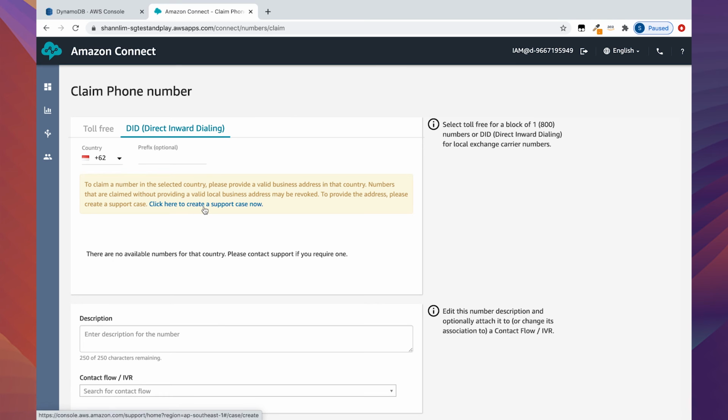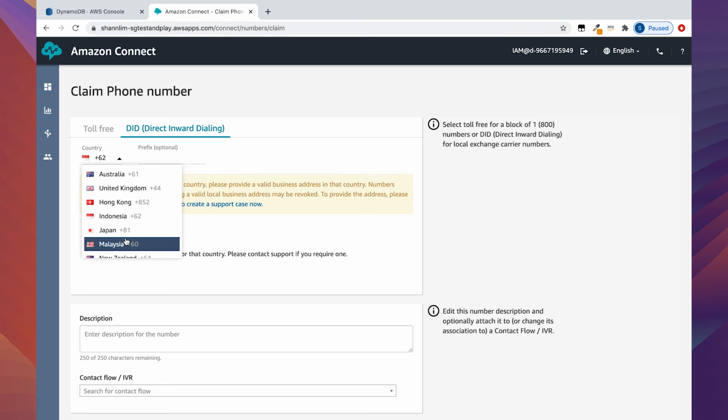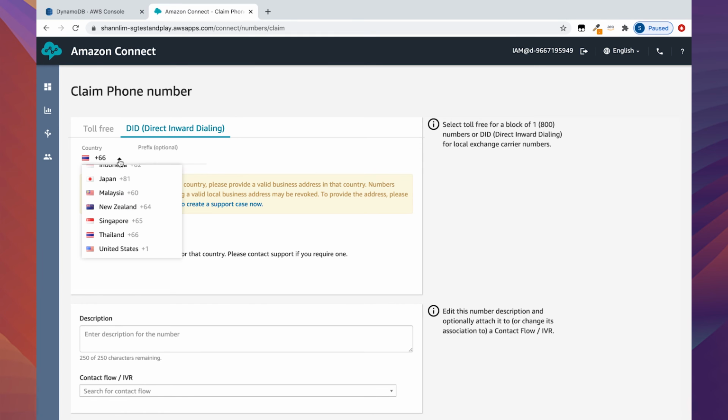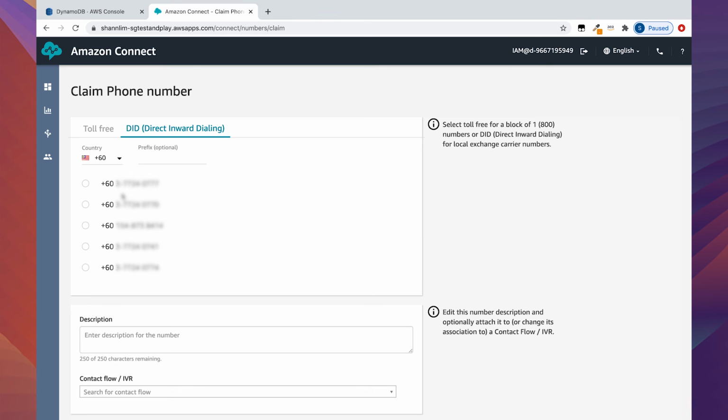You can go ahead and create a support case for these numbers. You will be asked for several documentations before being provisioned the local number. Now this will take a bit more time. For the purpose of trying, you can look at claiming a Malaysian number. Link up your phone with the sample contact flow you have just published.